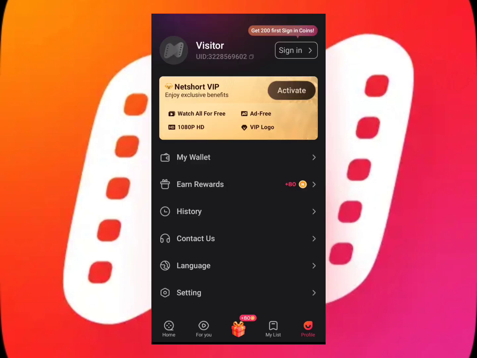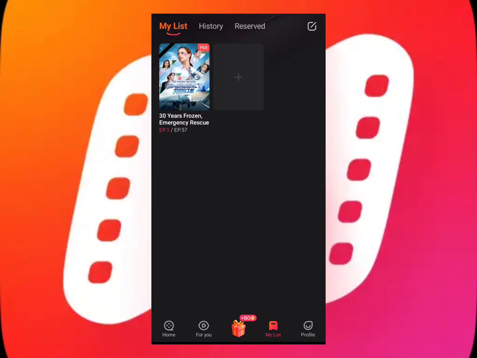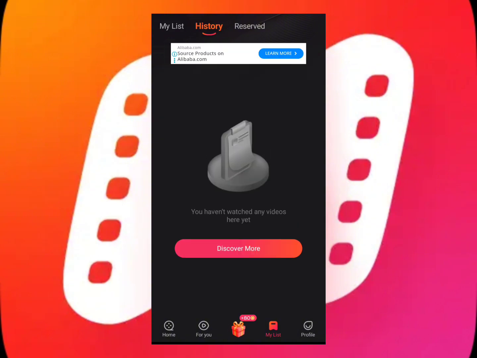If you tap on the For You option, it will pretty much be something like TikTok, where you scroll and see other short clips, short movie clips of the most interesting part obviously, and it will just show you that. Then you can either tap on the episode to continue watching and so forth, or save it to your My List, and it will be shown here. Also the history option here, we see all the movies that you have watched on the application.